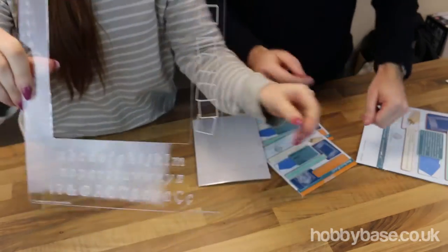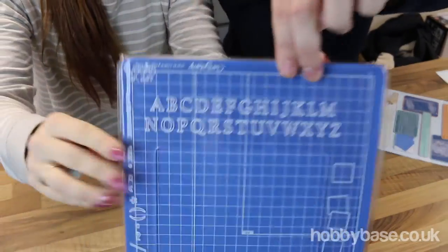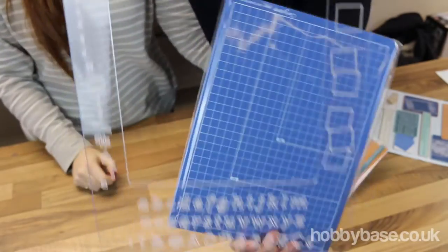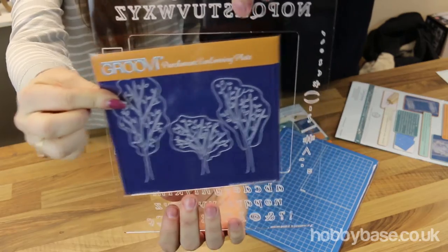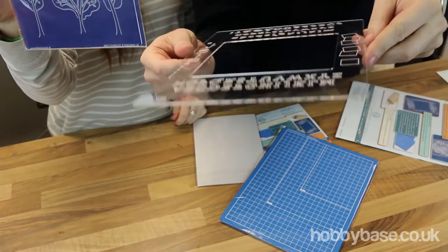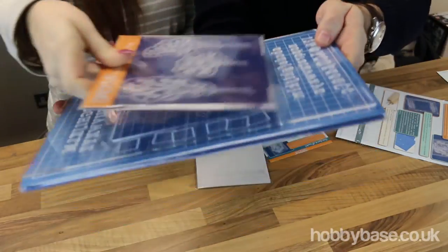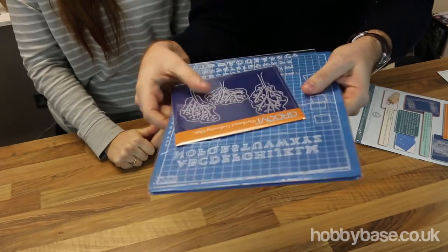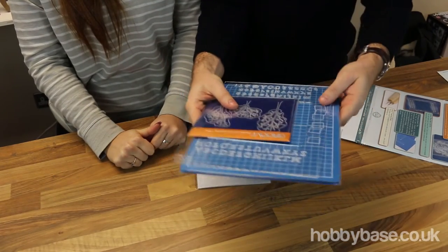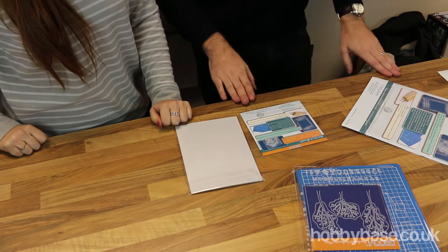And this is the most important piece — this is the Groovy Plate Mate. These plates fit into it and it allows you to keep your work in position. You have your plate on your mat and then your pattern in the middle, and then you emboss with your embossing tool the pattern onto your parchment paper. That's pretty nifty — all in one style kit.